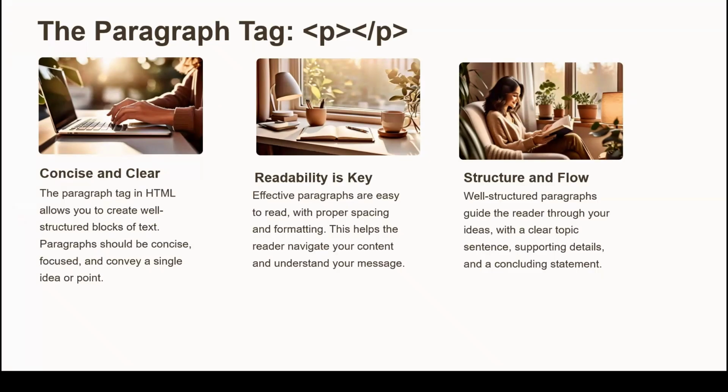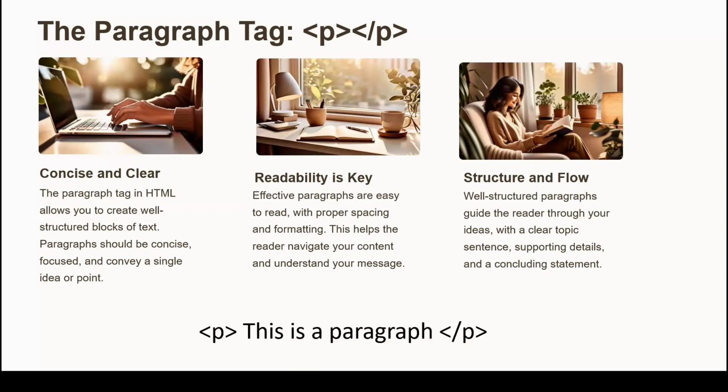Now, let us learn more about the paragraph tag in HTML. This is a closing tag as well. The paragraph tag in HTML allows you to create well-structured blocks of text. Paragraphs should be concise, focused, and convey a single idea or point. Effective paragraphs are easy to read with proper spacing and formatting. This helps the reader navigate your content and understand your message. Well-structured paragraphs guide the reader through your ideas with a clear topic sentence, supporting details, and a concluding statement. The basic structure of writing a paragraph tag in HTML is as shown.